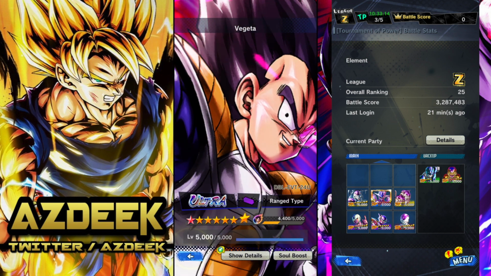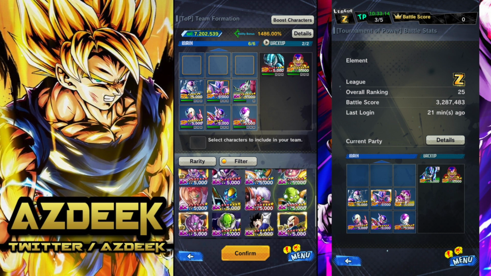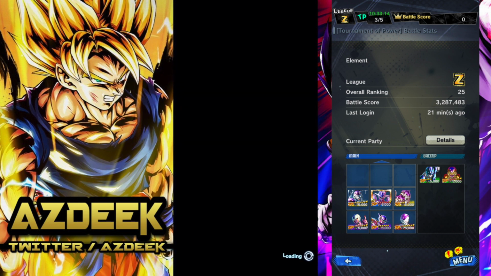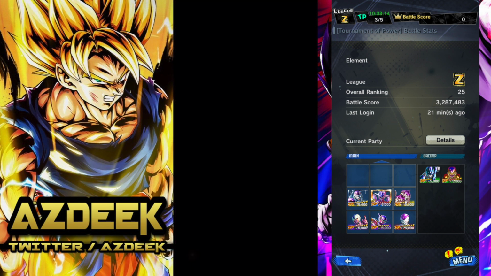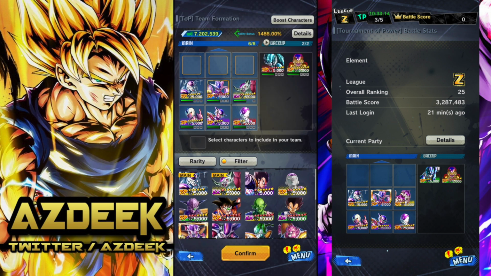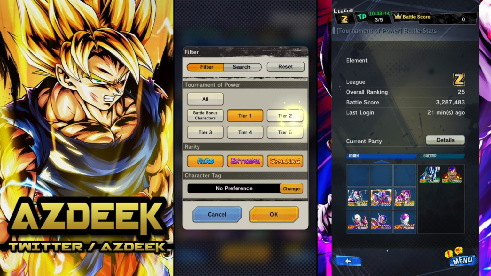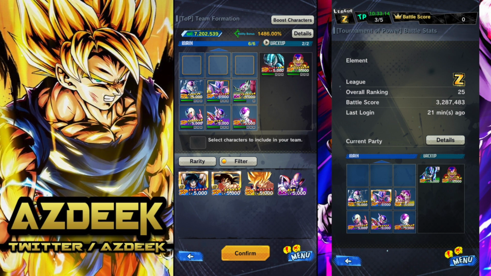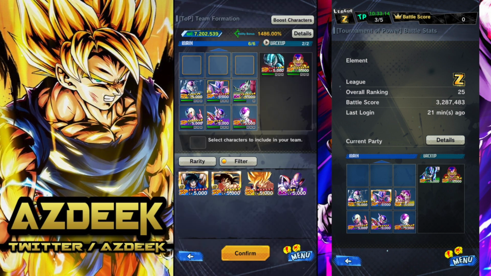We already talked about the EX Goku, how he's pretty good as well. And then we have the new Frieza Force members. Like, this guy can act as a support for you 100%. And then even the new Appule could act as a support for you as well. But I do believe he's tier 2. Okay, so he's not even tier 2. The new Appule is tier 3, which is unfortunate. So I probably wouldn't even bother running him.